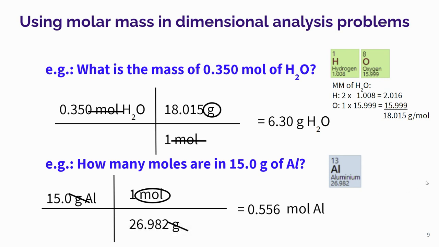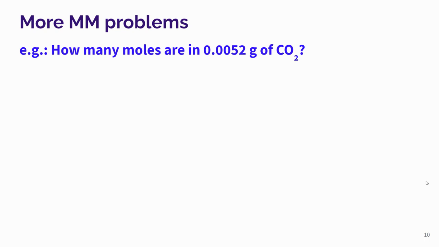Let's keep going. Let's try a compound. So again, I'd encourage you to try this yourself. How many moles are in 0.0052 grams of carbon dioxide? You'll want to look at the periodic table. I recommend trying ptable.com, and you can pause here so you can try to solve it yourself.